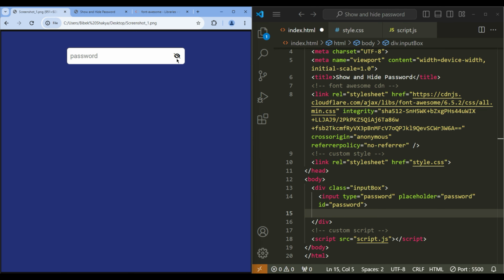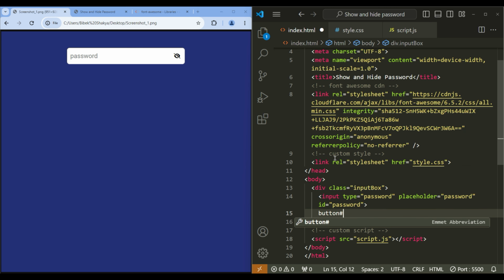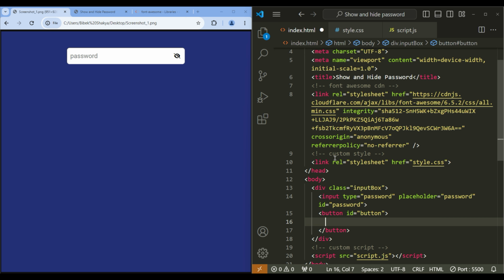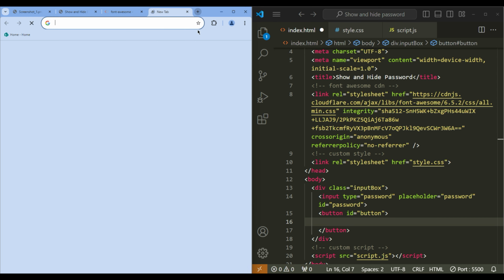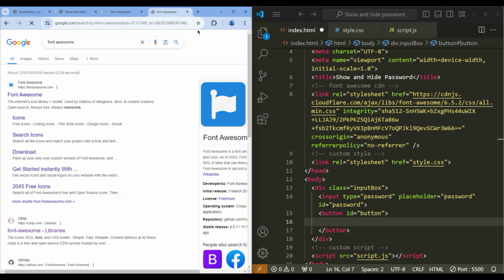Now let's add this icon inside the button because it will be clickable. So in the HTML, you can add button with the ID button. Now we need the font awesome icon. So in the new tab, you can search font awesome. Click on the icons.